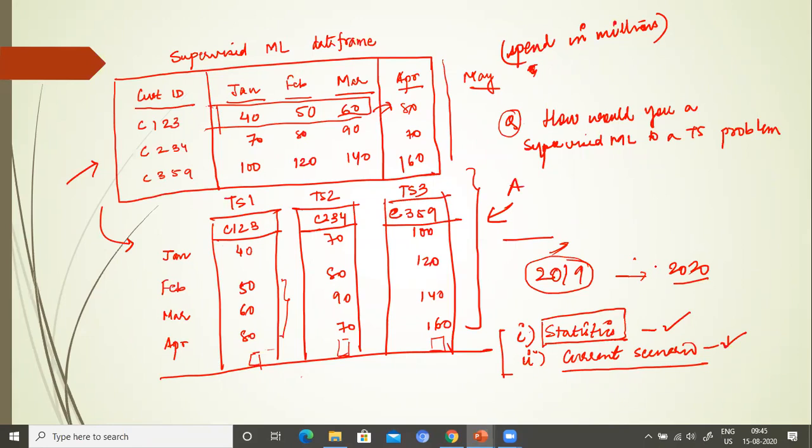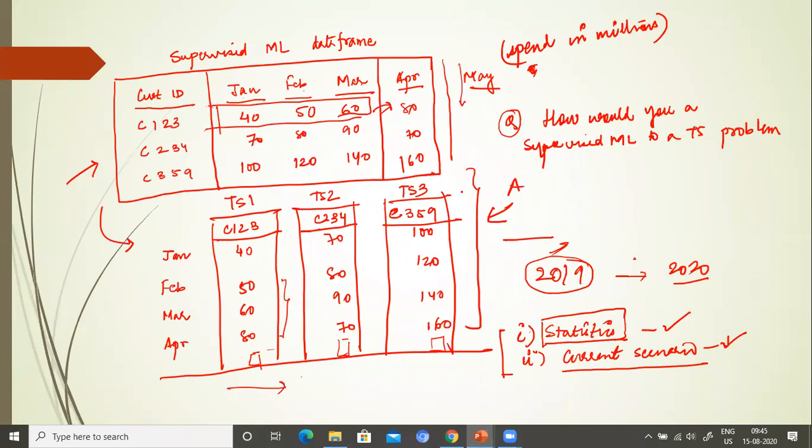So you have two options to look at this problem. Like a regression problem, where the last 3 months data points are your independent features, and the next month data is your dependent feature. You can look at it that way, or you can invert the problem. If you invert it, every customer will have its own time series, and then you can apply forecasting methodologies across columns. Over here, prediction will happen across rows. Over here, forecasting will happen across columns, if you just follow the direction of the arrows.